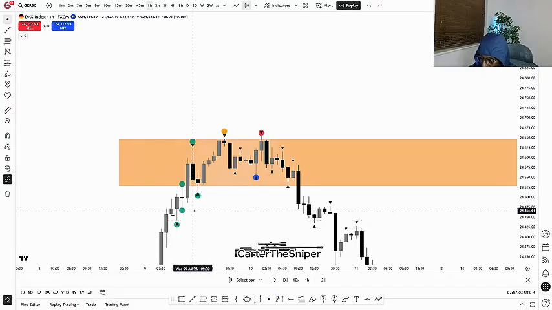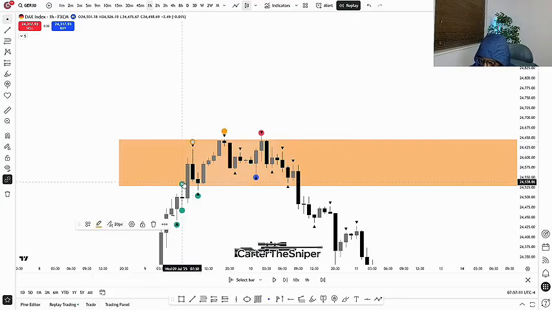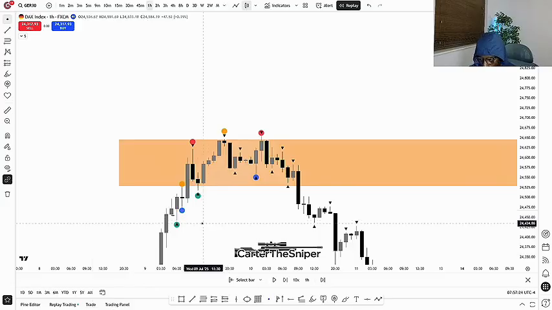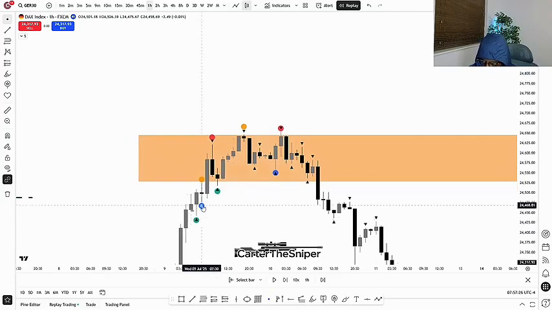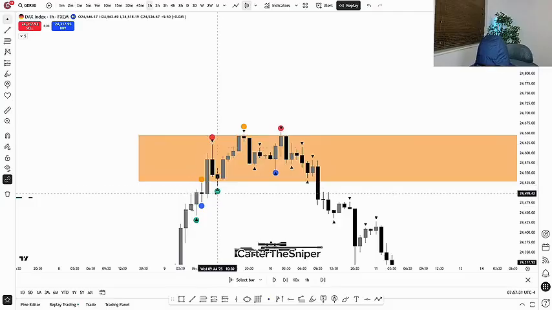Look, this went from here to here. Let me just leave it. I'll do this so it makes sense for you. This is red. I feel like if I don't do this, it might not make sense for you. But if I do it like this, it will start making sense. So look, we have main push, mitigation, expansion, cycle's done. We do come back down again. We don't break no lows. We just sweep a low here and then break above it again.